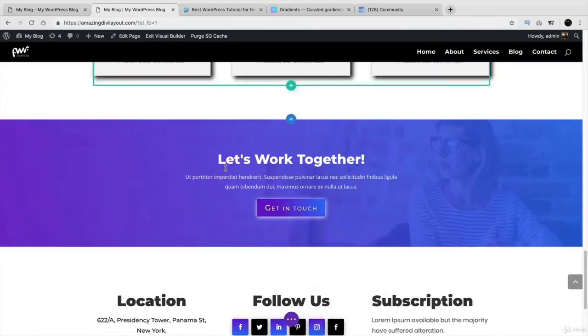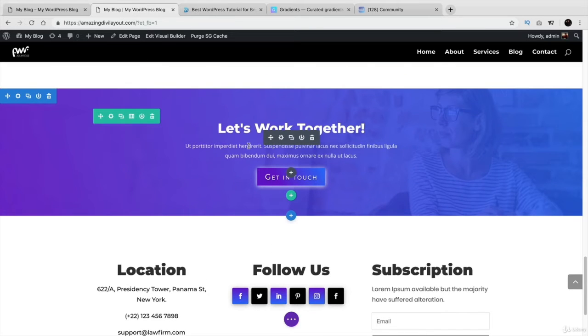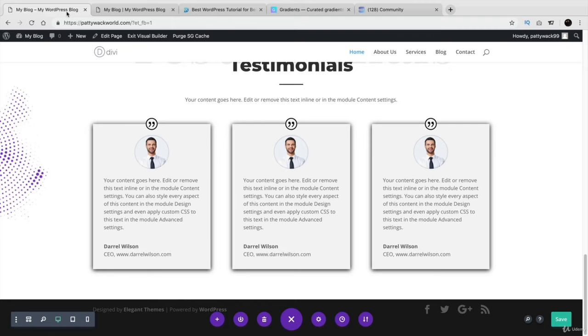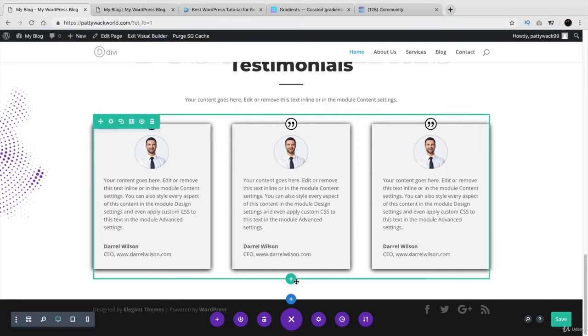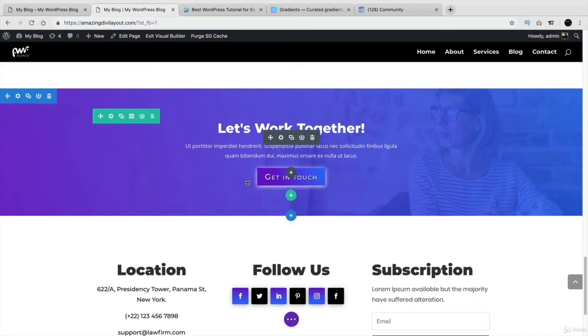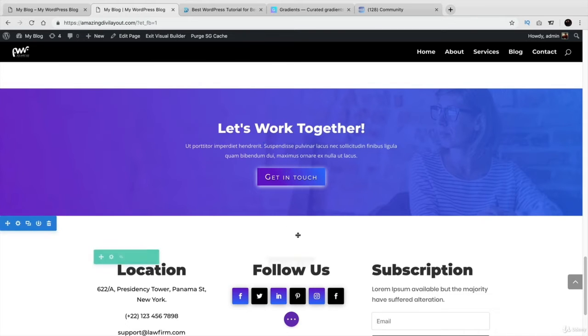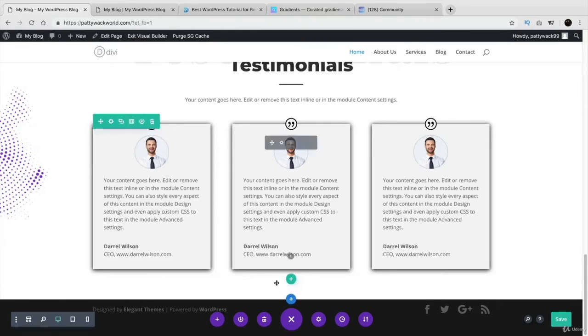All right, so we have this section right here. Now, just by looking at this, I want you to understand what this is. This is simply just a background. We added the gradient and we added the image, and this is a simple call to action. You'll notice that text and images are pretty much almost the same thing. And what I've done here is you can actually save these as layouts and use them on different parts of your website instead of doing them all over again from scratch, because that can be a total pain in the butt, right? So let's do that right here.